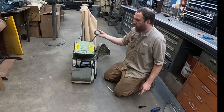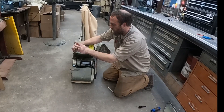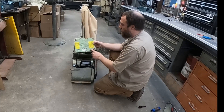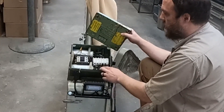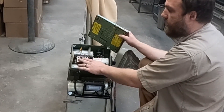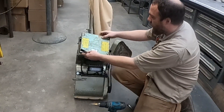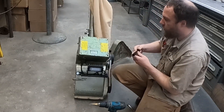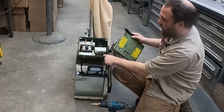Make sure you have your power disconnected and remove the cover off this box. Now that we've got the cover removed, we do need to drill a hole for the wire to get in there. I recommend drilling it down in this lower corner where there's not much behind it. You can drill it pretty much anywhere except over here because this will be in the way of your wire coming in. You don't want to drill the hole with the box cover installed because your drill bit could hit one of the wires inside.